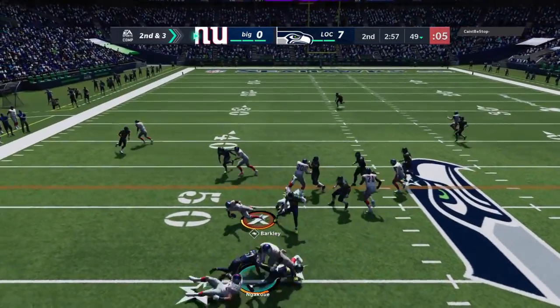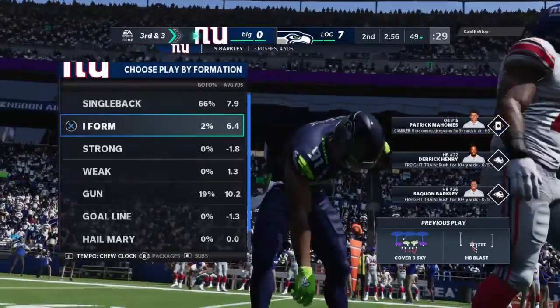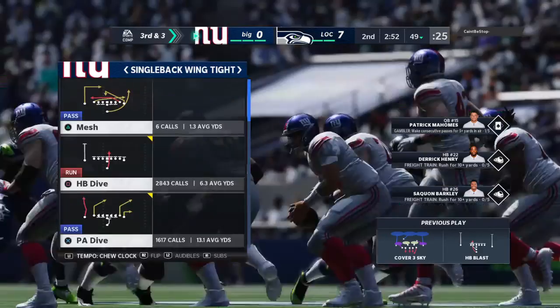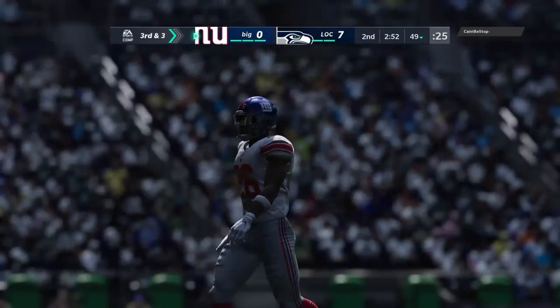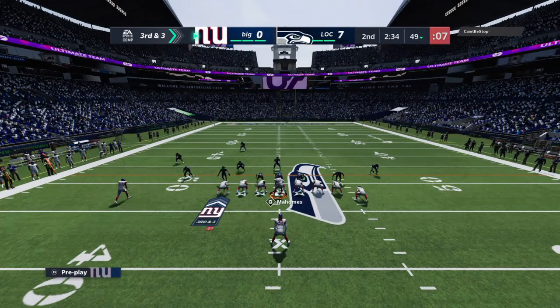On 2nd down, here's Barkley. And that play will go nowhere. Losing yardage back near midfield at the 49. He'll lose a yard on the play, so now they need 3 yards on 3rd down. The heavy set out there, 3 tight ends in the formation for 3rd and 3.